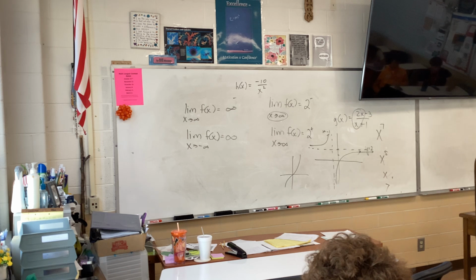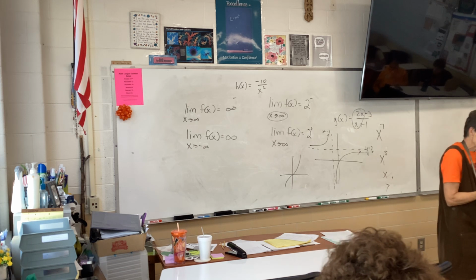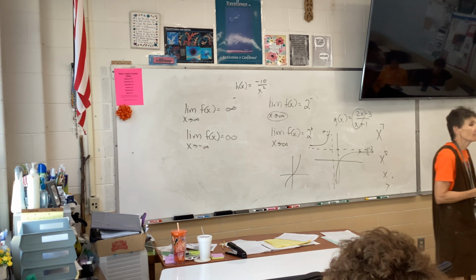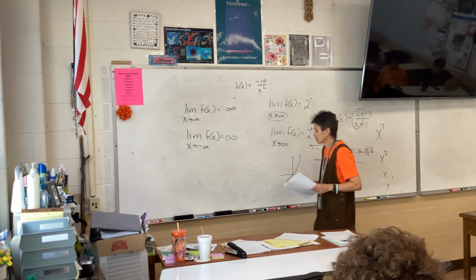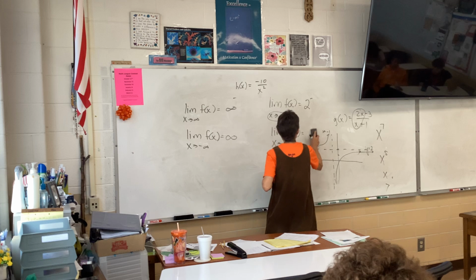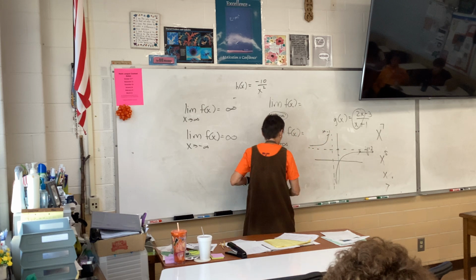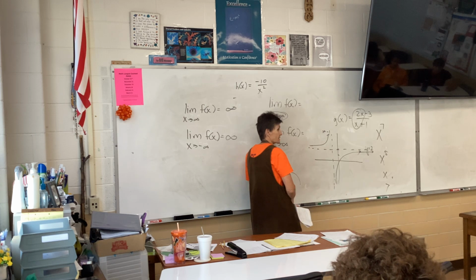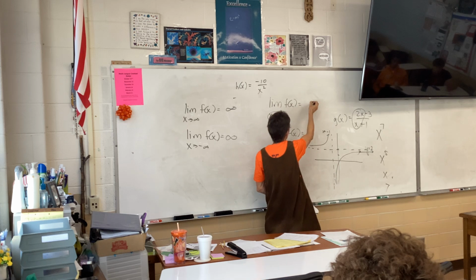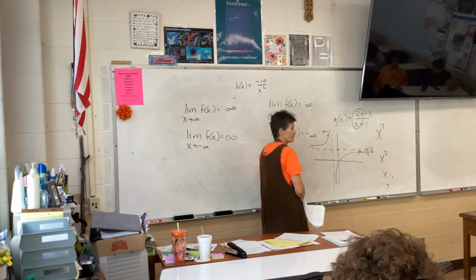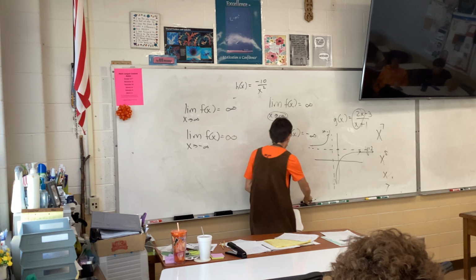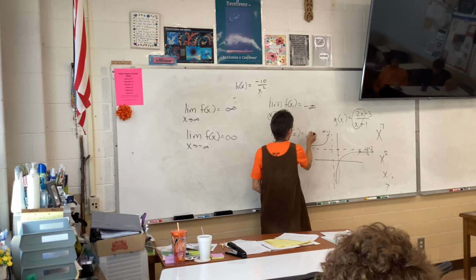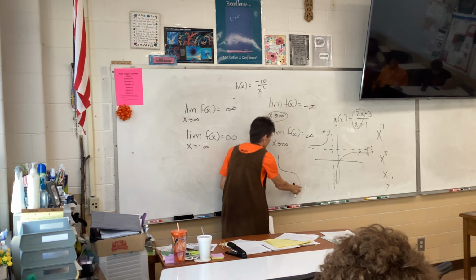Which of the following terms, when added to the given polynomial, will change the end behavior? Check all that apply. All right, so think about that for a minute. What is the end behavior of the original polynomial? The original polynomial looks like this. No, other way around, I got that upside down. This side is negative and this side is positive. From positive down to negative.